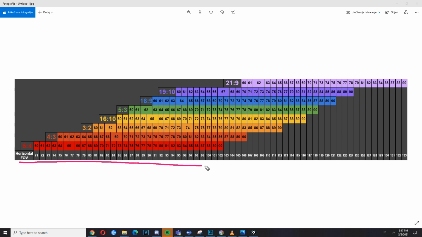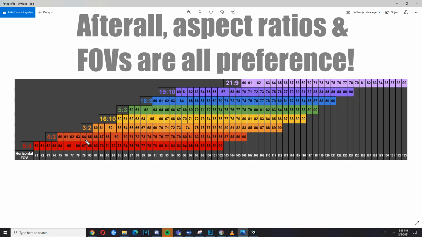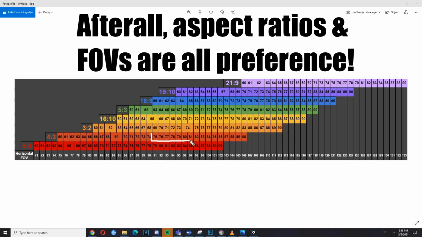What you first want to do is find a comfortable horizontal FOV, and then aim for the highest aspect ratio. So for example, if you prefer having 97 horizontal FOV, which is located just over here, then all that you need to do is to choose the highest color row up to your monitor's aspect ratio. Since the highest color is purple, but assuming my monitor's aspect ratio is 16:9, then we'll go for 16:9, 65 FOV. I think you can see a parallel with most people going for 75 or above FOV with smaller aspect ratios.